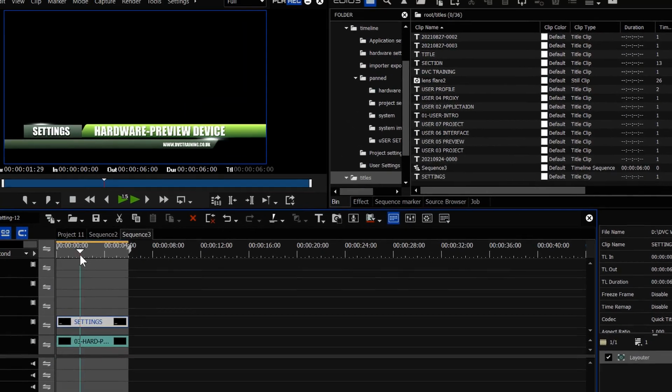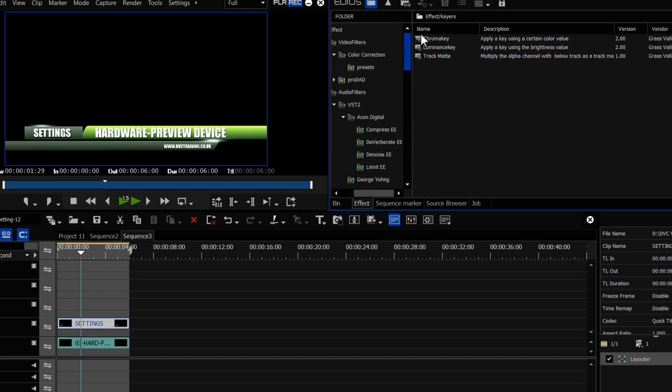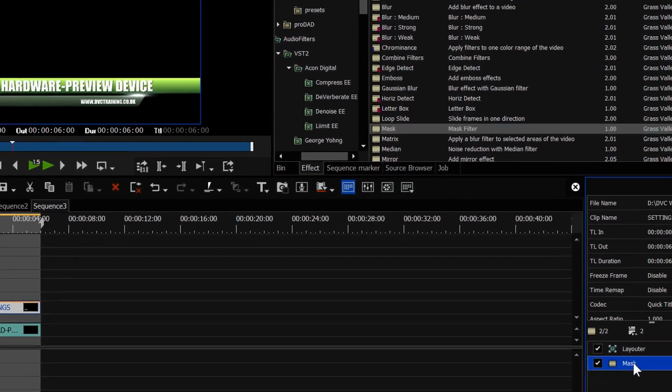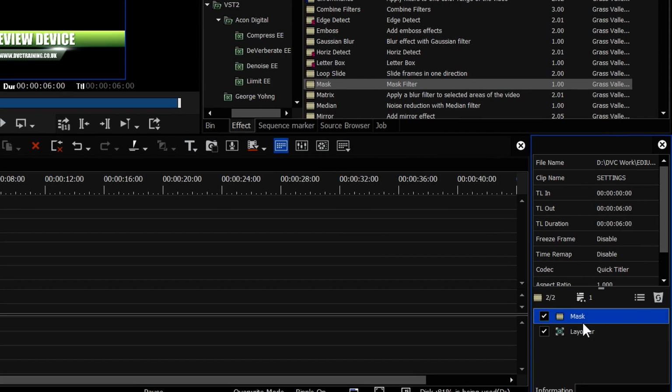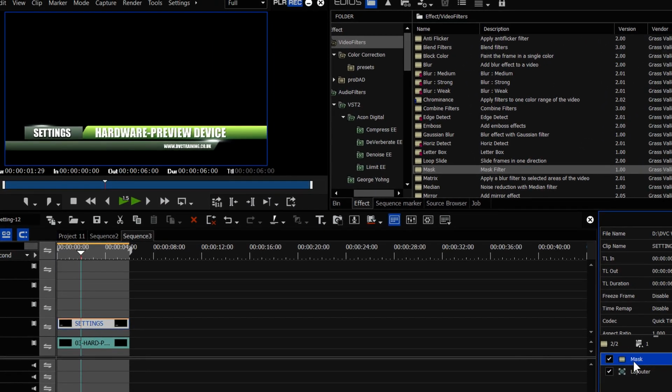Now there we are, I've got the first one up there, but you'll notice, of course, it does not have the nice slanty edge of the other one. Now to get that, because I can't chop the edges off in Quick Titler, I'm going to add a mask. So let's go to the list of effects, video filters, mask, and drag it and drop it. Now I want this mask to happen before anything else. If I start moving this around, and I'm going to move it around using the layouter, I want the mask to move with it. So I've got to put the mask at the top of my list of effects. So come down to the information window, drag mask and put it above the layouter. You're not seeing any difference at the moment because I hadn't even drawn a mask, but that's a very important thing. Make sure the mask is first.